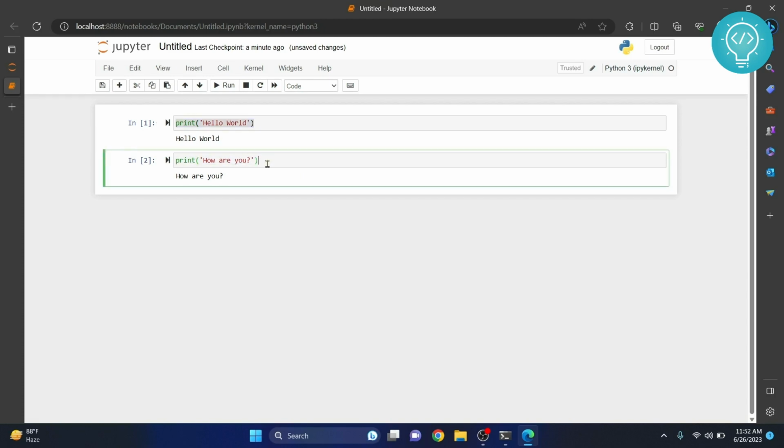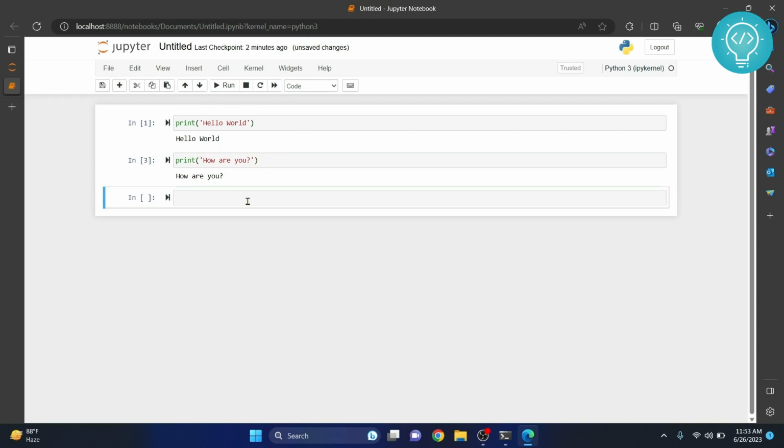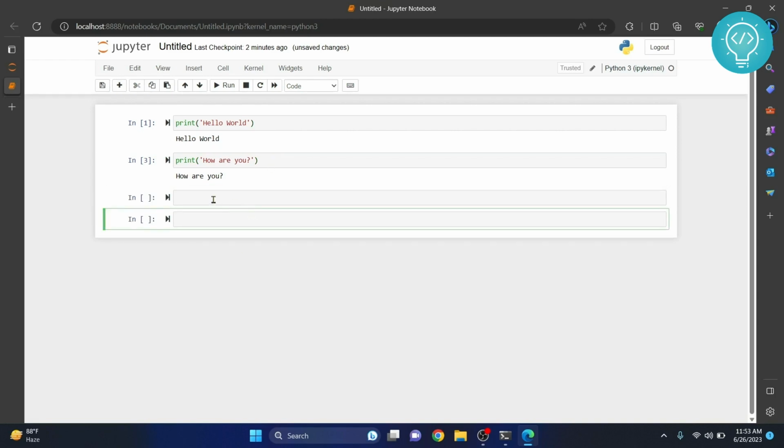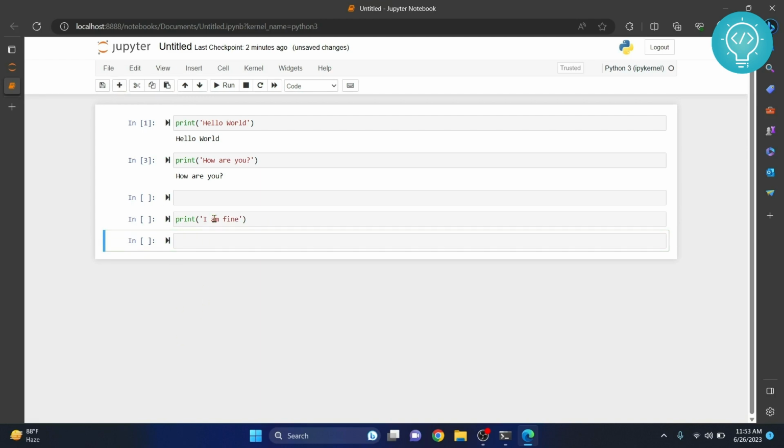Now, let's see how we can add text to Jupyter cells. We press Ctrl Enter and the cell is executed. Now, what if you want to create a new cell below it? To do that, you can click on plus or you can press B. In both cases, you can add new cells. But what if you want to run and then add a new cell automatically? Right? So, let's say I am fine. Now, if you press B while this cell is selected, it's typing B, so you need to deselect the cell with Escape, and then you can click on this or press B. Now, as you can see, I am fine is not printed, it just added a new cell.